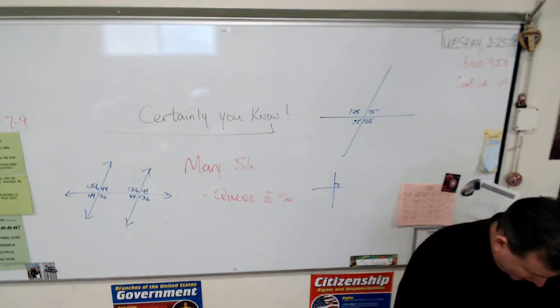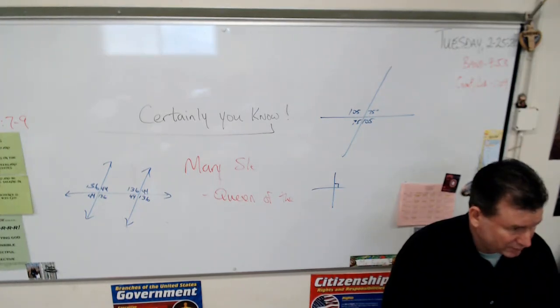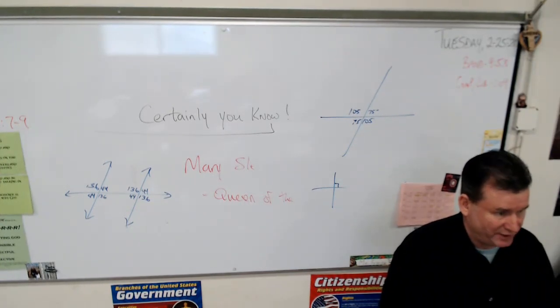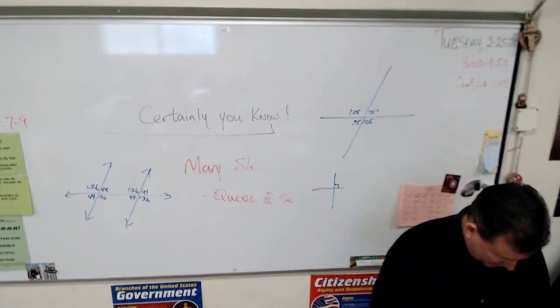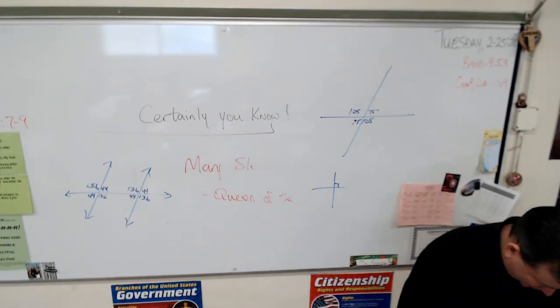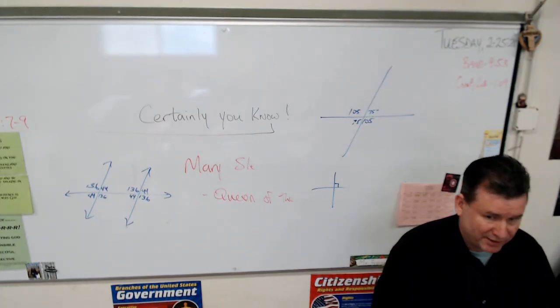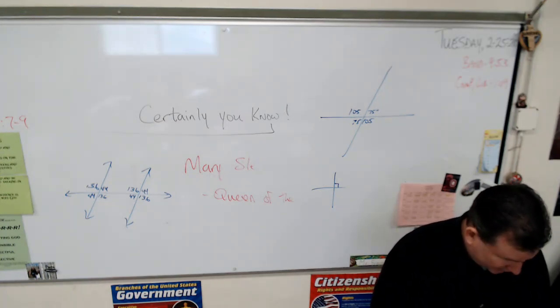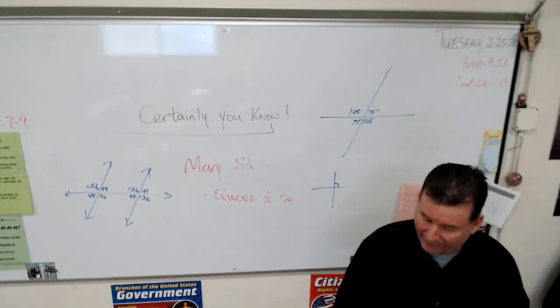Angle 1 has to be the same as angle 5. Yes. Angle 1 has to be the same as angle 8. That should be really easy to see. And then 10 and 12. Angle 1 has to be the same as angle 10. Alternate exterior. Angle 1 has to be the same as angle 12. Yes. Alternate exterior. And all of those angles equal what?